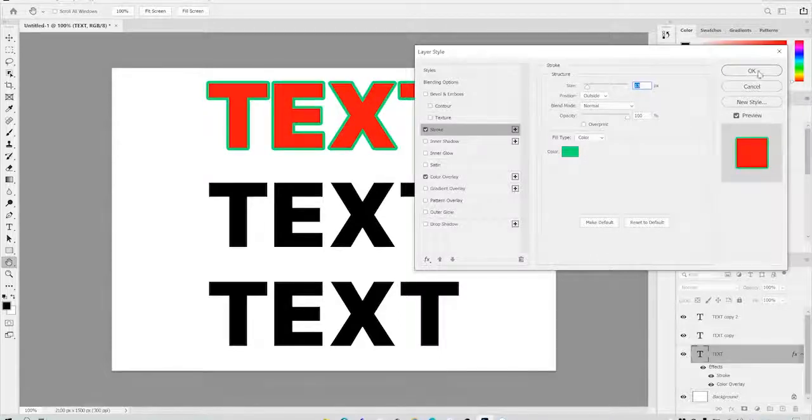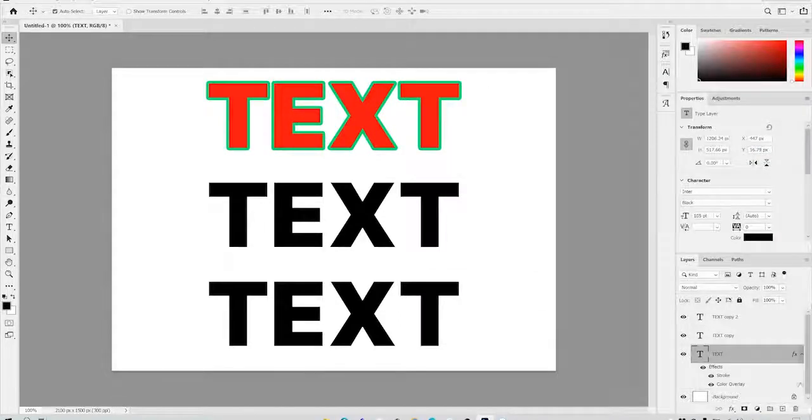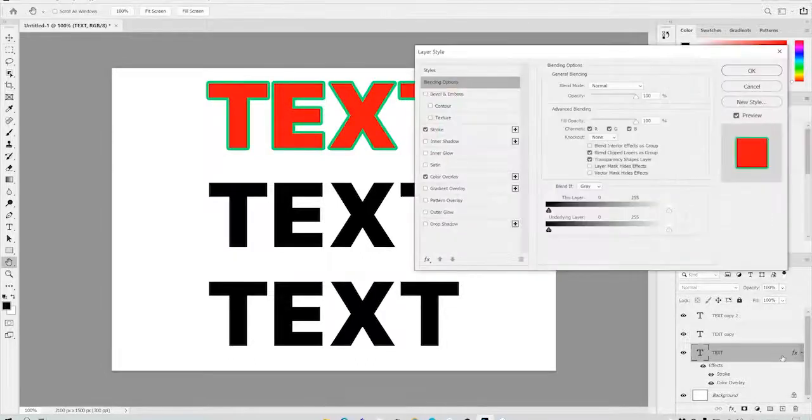All fully editable. So whenever you say okay and say I'm good, you can always see the effects in your layers. You can turn those effects on and off, or you can always just double click on that FX and go back, and all your settings are right here. So you can go back and play with even more stuff. Turn things on and off.